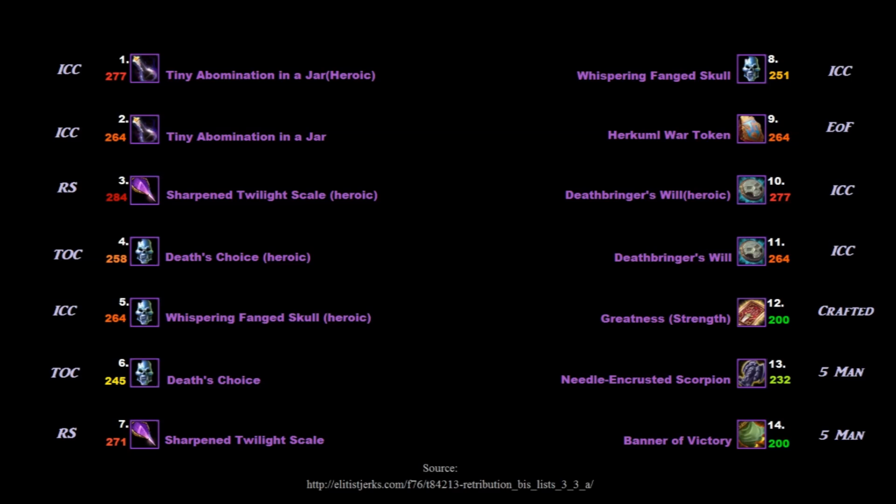Notice anything about the trinket list that strikes you as odd if item level were the end-all, be-all? The best trinket isn't the highest item level. That one is actually number 3. On Molten, it's actually more like number 4.